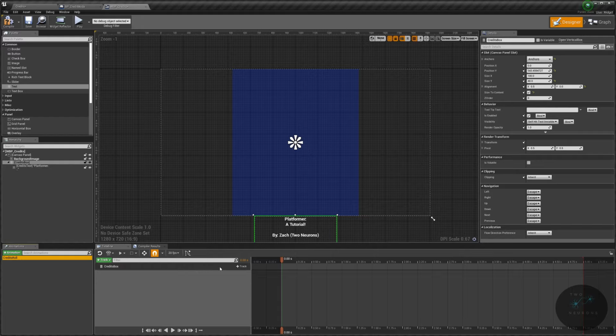And you'll notice we have this credit box here, and we have a timeline on this side. I want to do the credits for, say, 3 seconds. And I'm going to create a track, so I'm going to click this plus track and select transform. Then you notice it creates this little marker right here at the 0 second mark. The next thing I want to do is drag this out to about 3 seconds.